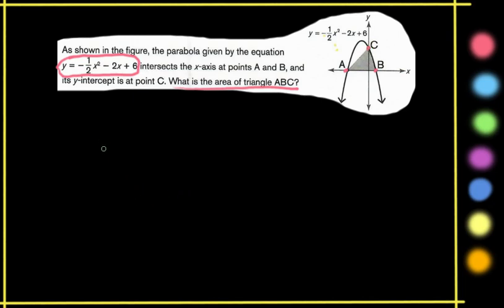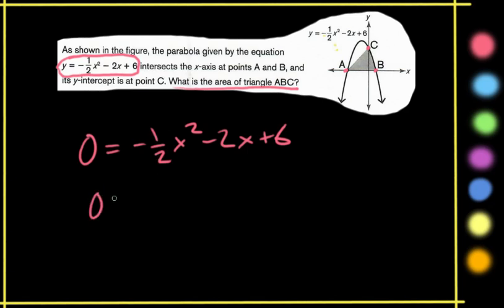And you have to be a little careful here, because in the process of finding these 2 points, A and B, you might scale this equation. For example, I might look at this and say, okay, first I'll set it equal to 0. 0 equals minus 1/2 x squared minus 2x plus 6. And I might say, oh, well, let's multiply this by -2 so that our x squared term has a coefficient of 1. If I do that, I get 0 equals x squared, and I multiply everything by -2, that gives me plus 4x minus 12.